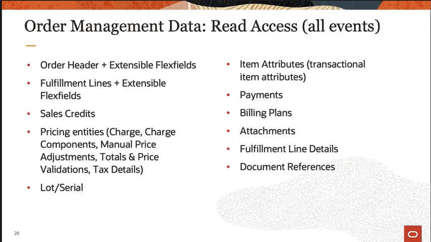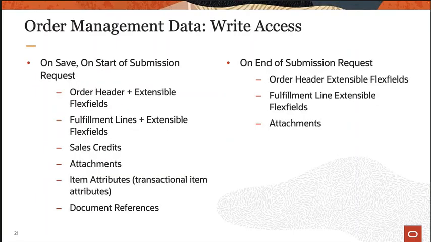For reference, this slide lists the read access events for how data is available for extensions. Note, extensions don't run as part of updates from fulfillment systems. And this slide lists how write access data is available for extensions. Again, extensions don't run as part of updates from fulfillment systems.